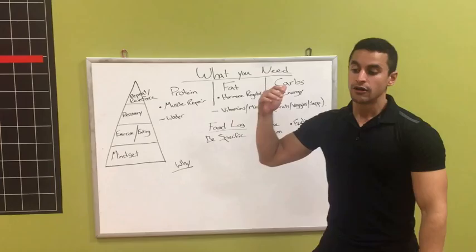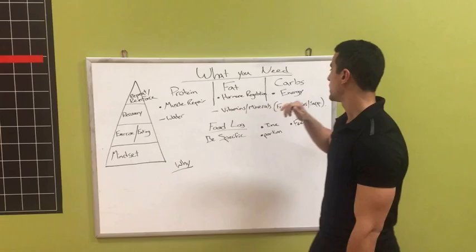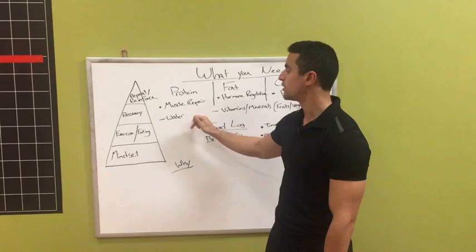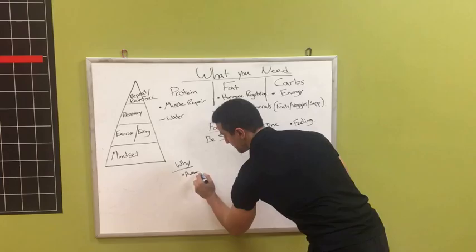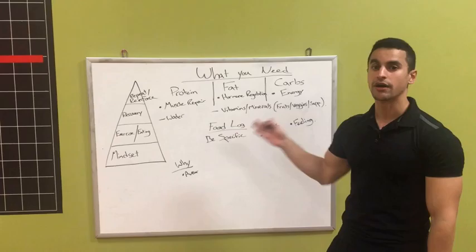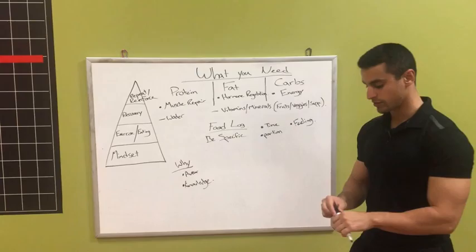After we write down our food and look at it, we want to figure out why. If we look at it and say, okay, for lunch I had chicken, I had rice and beans, we're going to look at what we need and say, well, I had my protein and I had a lot of carbs, but I had no fat. I had no water and I had no fruits and vegetables. So why was that? Whether we may not have been aware of that, we didn't know that we weren't having all the other stuff. Sometimes the food log can just increase your awareness.